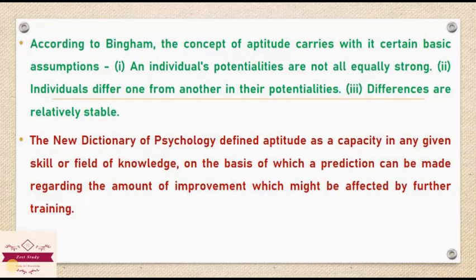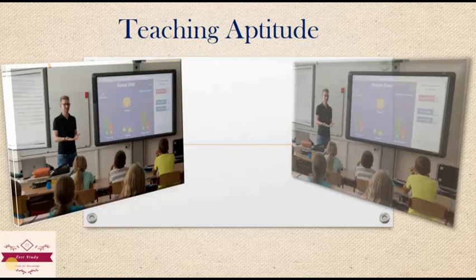Bingham defines aptitude as a condition that is indicative of a person's relative fitness or readiness to acquire proficiency, potential ability, and to develop an interest in exercising his potential ability. If a person has an aptitude for teaching, that means that she has the capacity or ability to acquire proficiency in teaching under appropriate conditions, and she will succeed in teaching effectively. Therefore, knowledge of aptitude helps in predicting the future success of an individual under suitable training or experience in a particular area of activity.